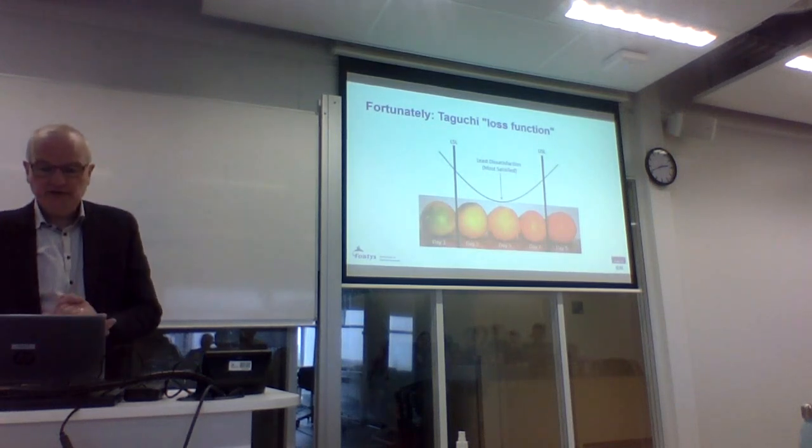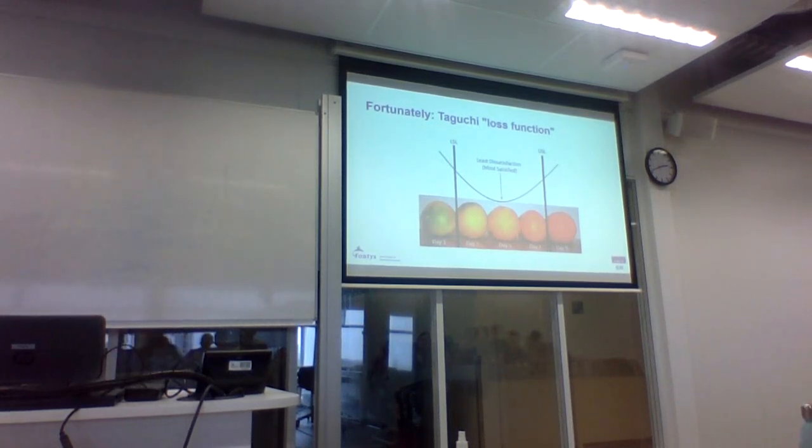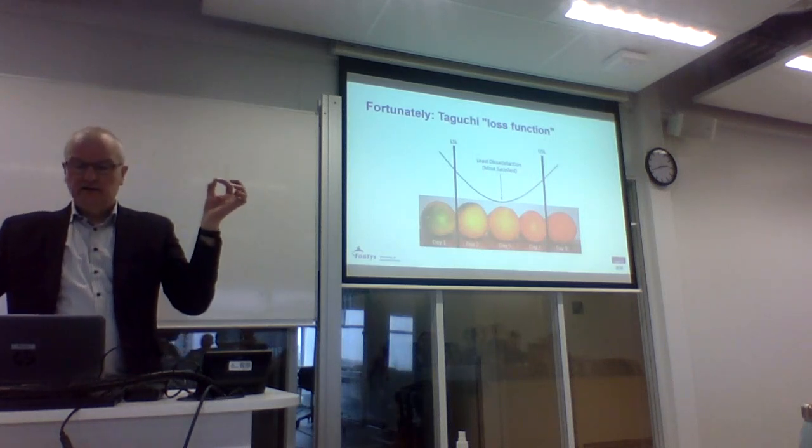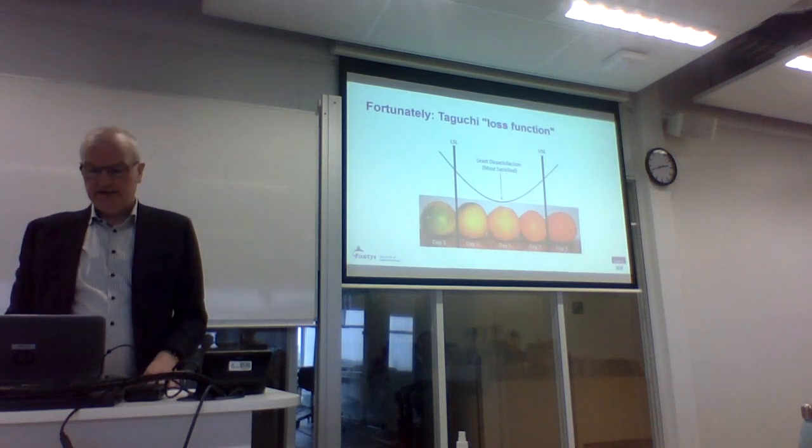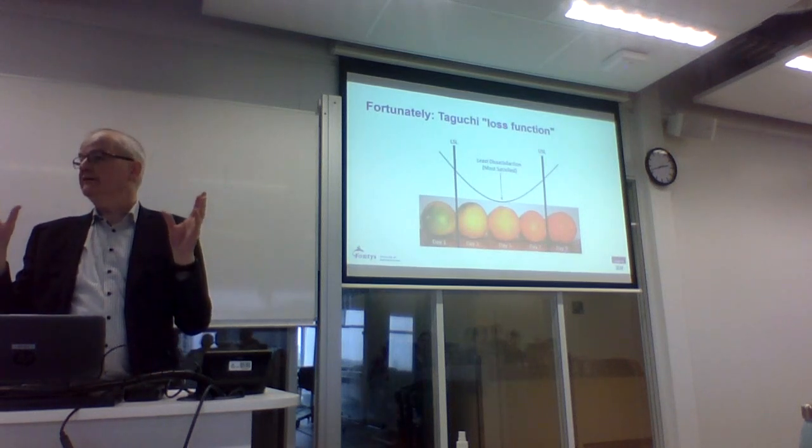But this is what Taguchi pushed, and he calls it the loss function. What he says is there might be one optimal value, maybe that's true, so that's the one with the lowest loss in quality. But it doesn't mean that if I move away from the optimum, I don't accept the quality. There's going to be a loss in quality, and the further I go away, the more quality I lose. But it's not like I can't use it anymore, right? So there might be an optimal point, but going away from there, as long as I stay within my lower and upper specification limits, I would still be okay. I still find it acceptable.